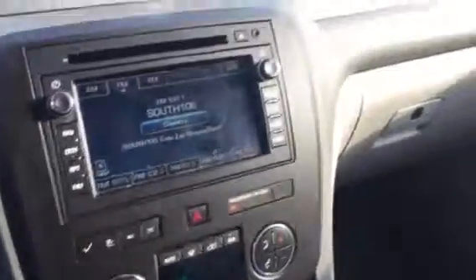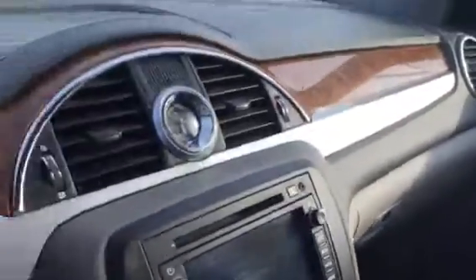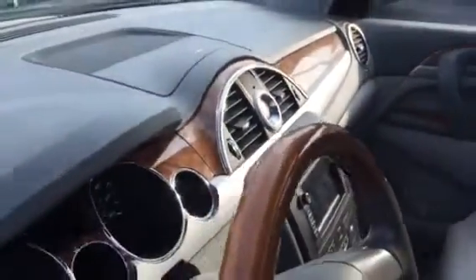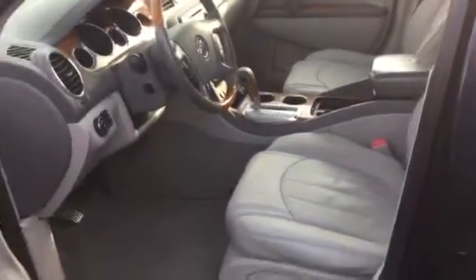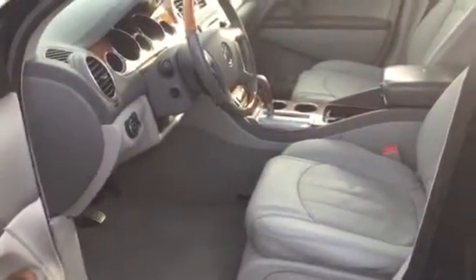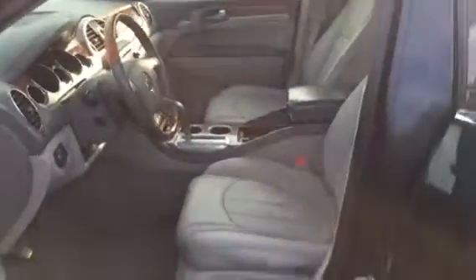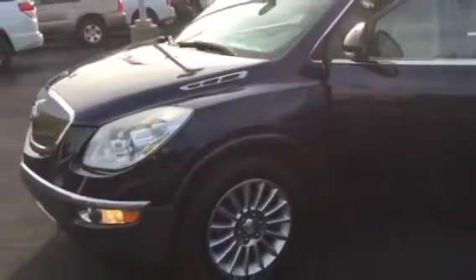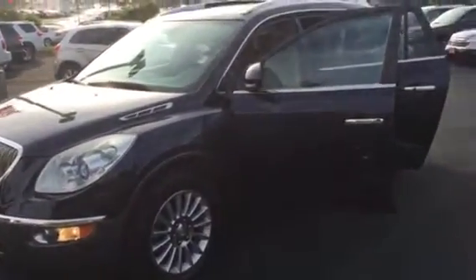Dual temperature control — a lot of really nice features. Jasmine, I wish you were here to see it with us today. Hopefully this gives you a much better look than just a few photos on the internet. I'd love the opportunity to meet you. Hopefully you and Cedric can make it up here tomorrow — I'd definitely love to have you take it for a ride and make sure it's something you like. We'll put the rest together from there.